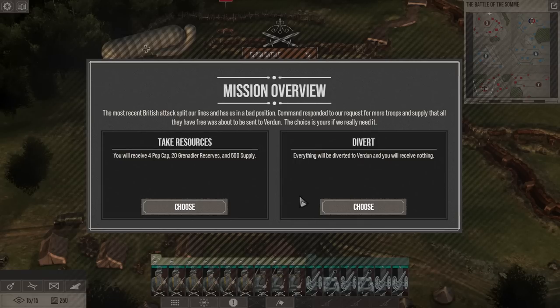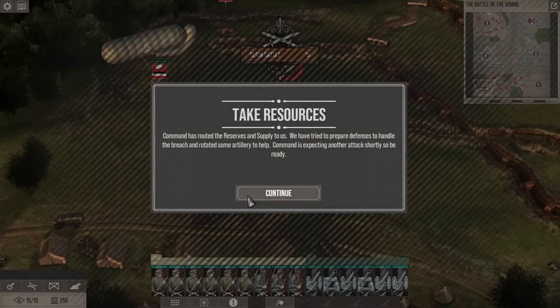So we are doing the Battle of the Somme, and the most recent British attack split our lines and had us in a bad situation. Command responded to our request for more troops and supply, basically it was going to Verdun, so we need to pick whether we keep it here for the Somme or divert it to Verdun. We're gonna keep it here. We're gonna be a little selfish.